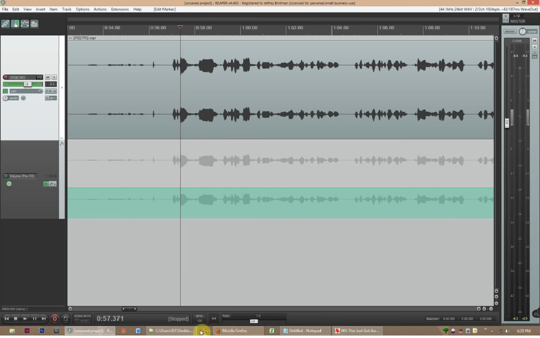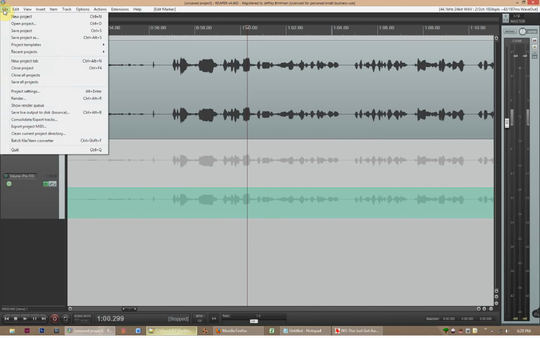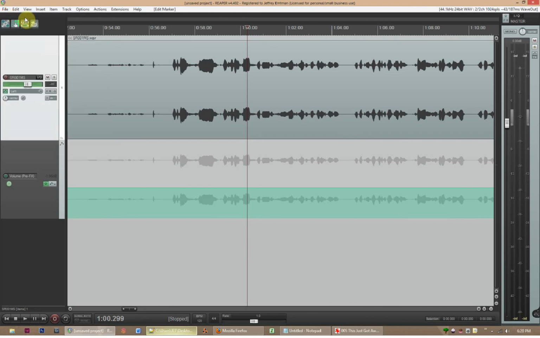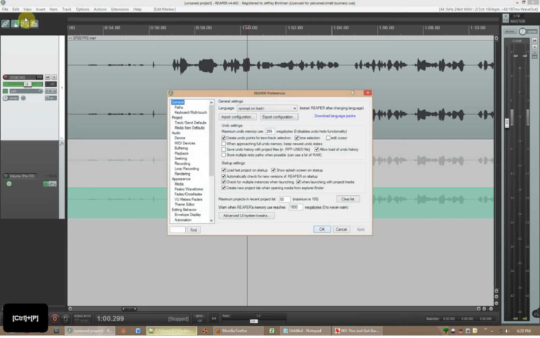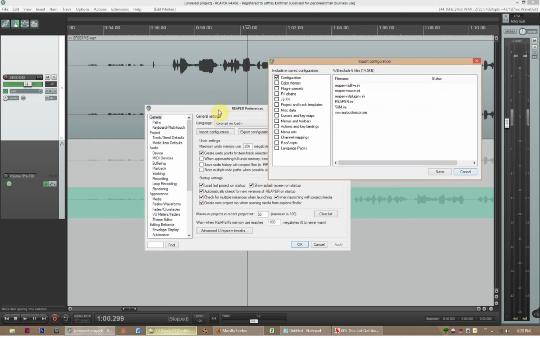Okay. So wrapping up, I just want to mention that one thing you're going to want to do as you're messing around with this stuff, and by all means I encourage you to mess around with this stuff, is that if you run into a configuration that you really like, go back in here into the preferences, and remember that's Control P or Apple P, and in the preferences you're going to want to export your configuration. You want to do this because this will save every single one of your settings. This is how I do it for the tutorials, because I don't want to go through and rechange every single setting I've ever made every time I want to make a tutorial. But what you want to do is check all of these boxes. It will take a second, and then you can click Save.